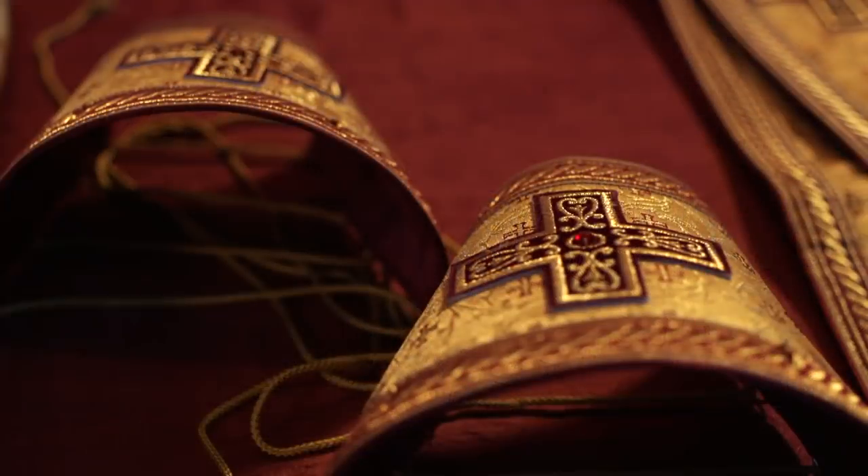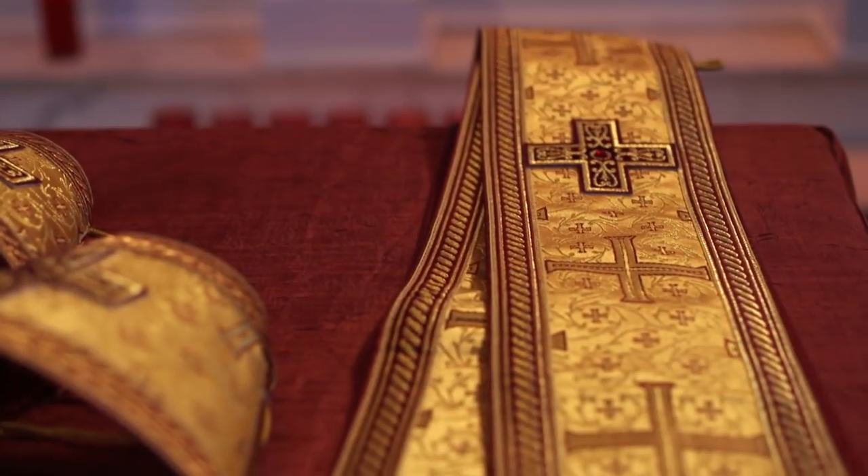These are the vestments he wears at the Divine Liturgy and many other church services: the sticharion, the epimanichia or cuffs, and the horarion. These vestments developed over many centuries, but basically they were the regular garments worn by men in the Roman and Byzantine empires. They would be simpler in decoration for day-to-day life, but those who worked near the emperor needed to be more richly decorated. The church adopted these for the clergy. By the sixth century, the basic pattern of what vestments looked like was set and hasn't changed all that much since.